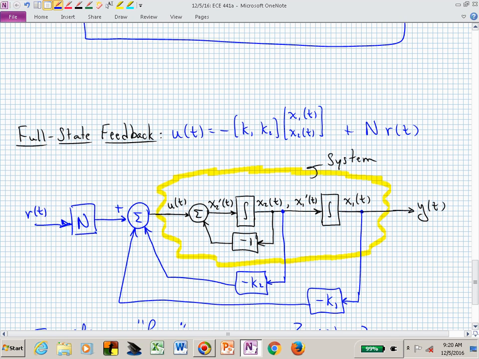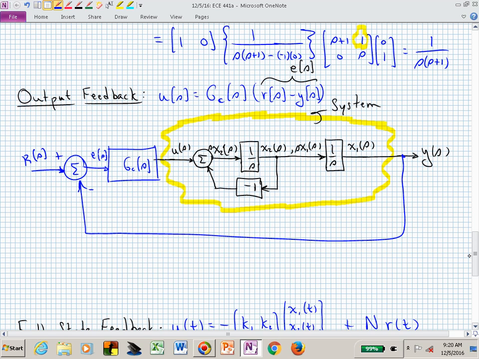In the full state feedback case, we're actually pulling out x sub 2, aren't we? We're assuming we can go in and access that second state variable. In the output feedback, we aren't doing that, are we? We're not going in and pulling off that internal state variable that we're assuming is available in full state feedback. In reality, it may not be.